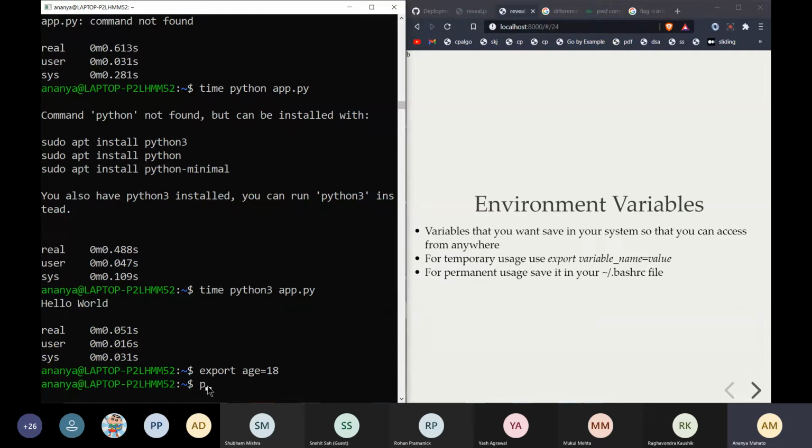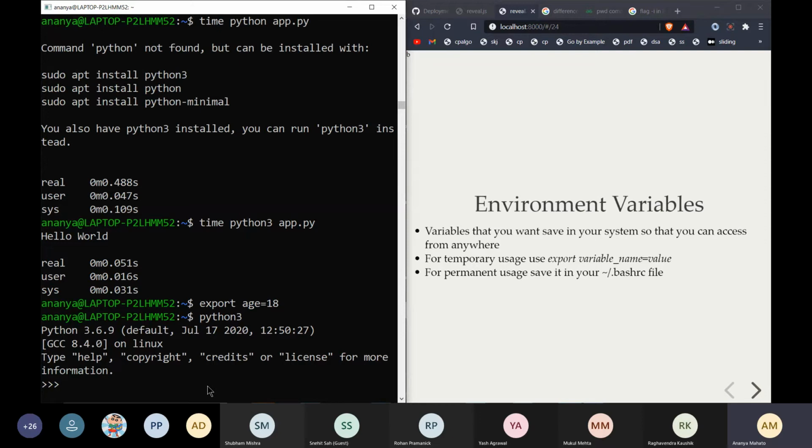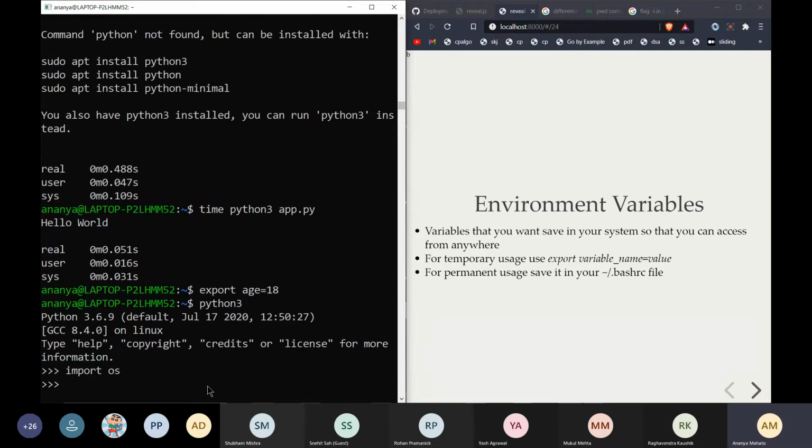And now if I do python3, and over here os.environ.get, env.